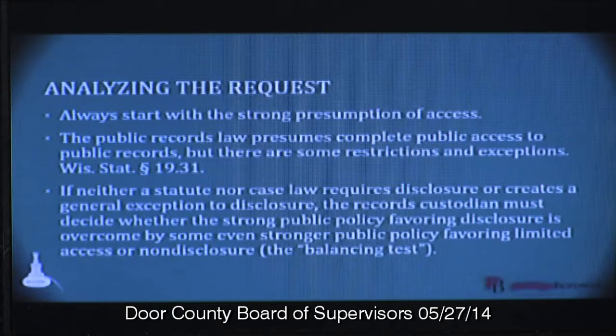Analyzing the request, again, start with the presumption of access, a very strong presumption. Then records custodians go through this balancing test. The easiest way to describe the balancing test is: over here you've got the public's interest in disclosure of records that deal with governmental affairs, and here you've got the government's interest in ensuring that private affairs stay private. So which one's heavier? That's the balancing test. Whichever one wins out, you have to analyze that, and then you have to write down in that letter exactly how you went through the balancing test, how you reached the conclusion you did, and you either redact in full or redact in part the information or the record that's provided back to the requester.